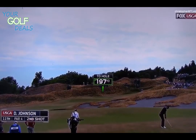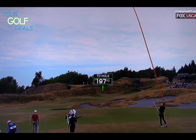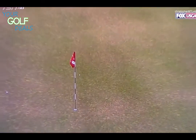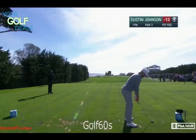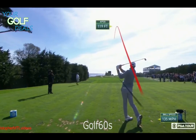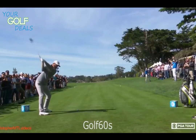Justin Johnson showing he can do it long and accurately here from 197 yards out on that number 11 — a 521-yard par four, the longest hole in US Open history. And when you have his length and can switch to a seven with a breeze from the right, what it could have been today if he hadn't made six on six. The two par fives on the front nine were key for Johnson as we go to the teeth.